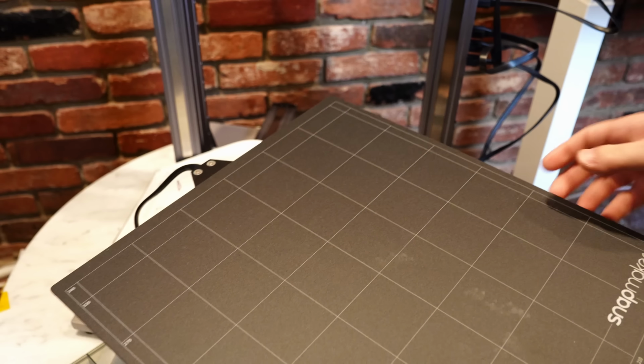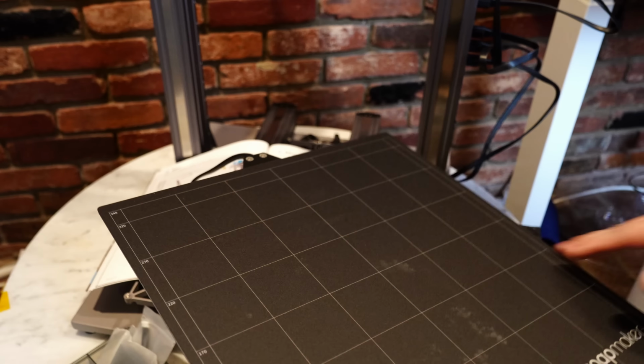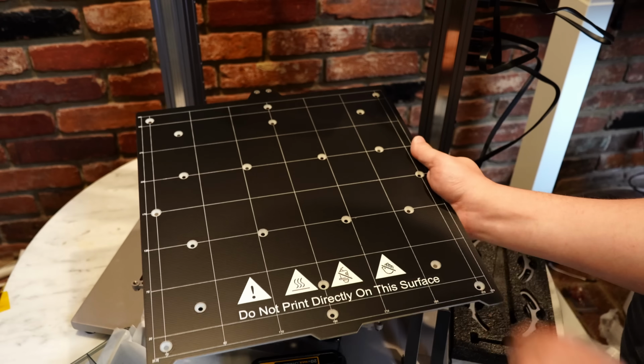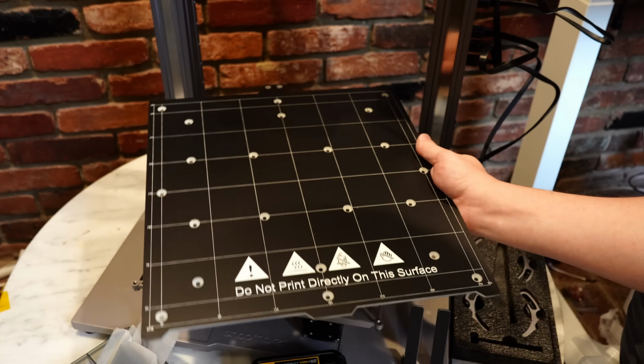I mean, this is pretty nice. This is a huge print area. And with the gear reduction that they have on these linear axes, it seems like they're really torquey, which will lend itself to having excellent acceleration. Also, this is a 320 by 340 millimeter build area, so that's actually the biggest 3D printer that I've had on the channel so far.